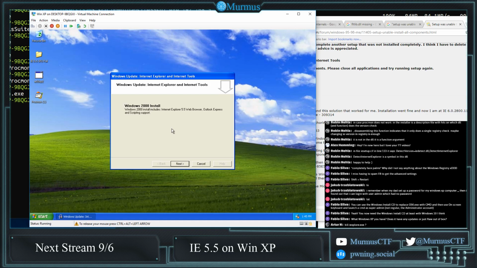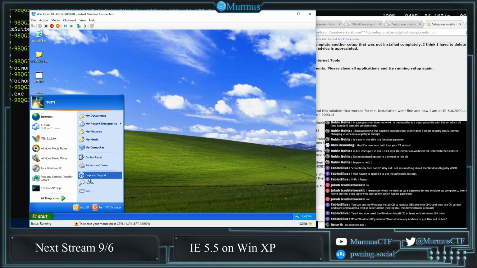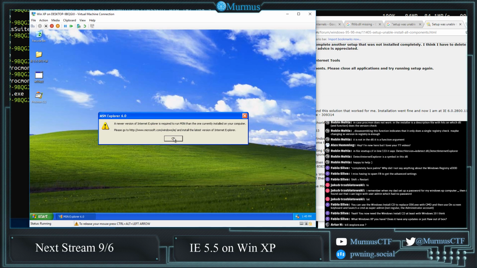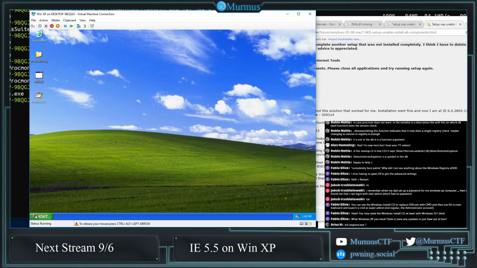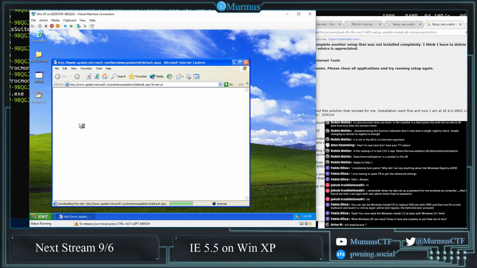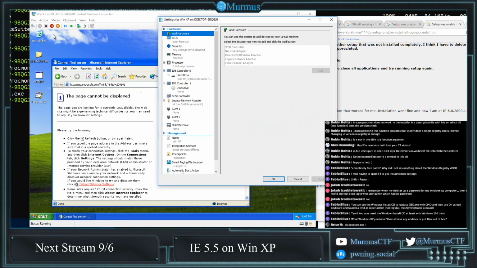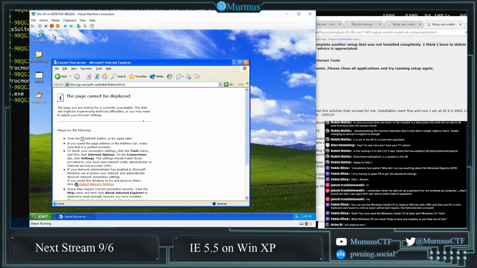So, early versions of Windows XP were very tightly coupled to the OS. Later versions of... Oh, did we break everything? We might have broken everything. Wait, no, you should totally work. File settings. You have a network adapter.